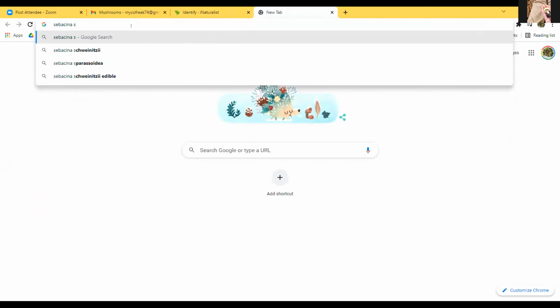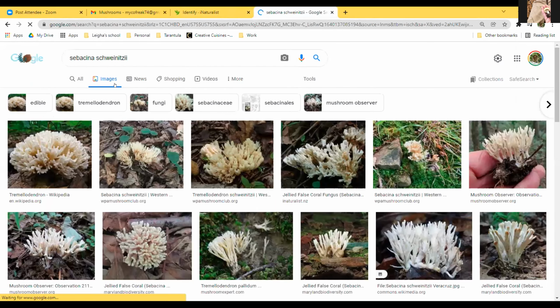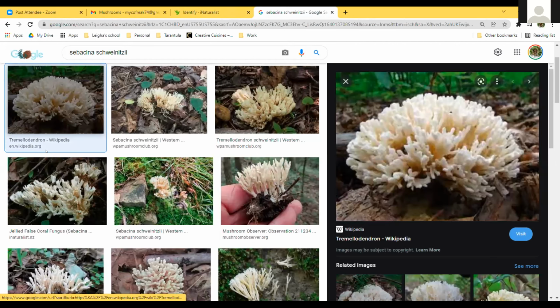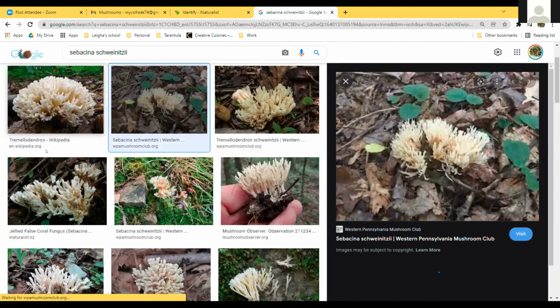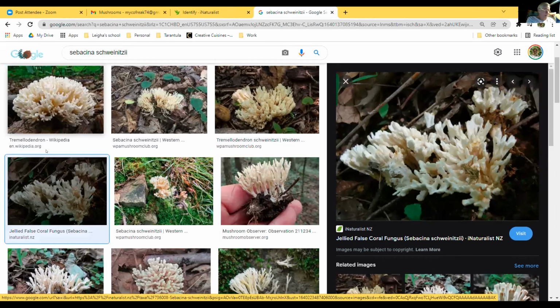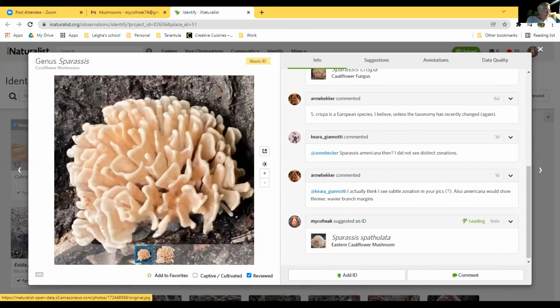I don't know much about the other genus you were just talking about, but it doesn't look as fan-like. No, it's not that. I think it's young Sparassis. Yep. Yeah, I think it's Sparassis. Yeah, it is. It's wider. And like Spathulata, truncated. Okay, we'll leave it at that then.